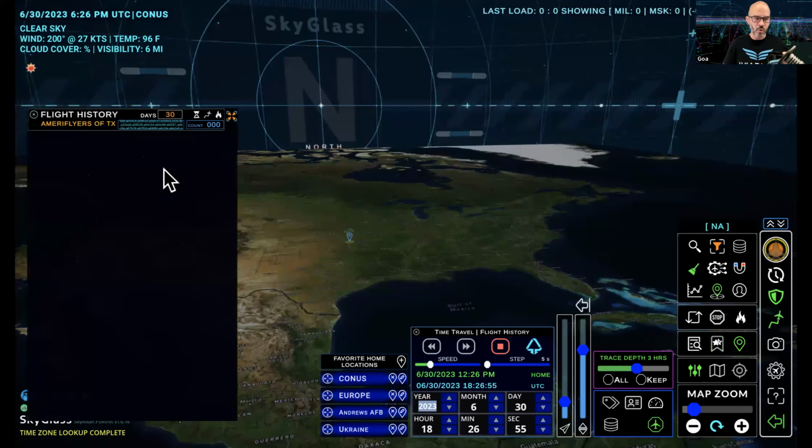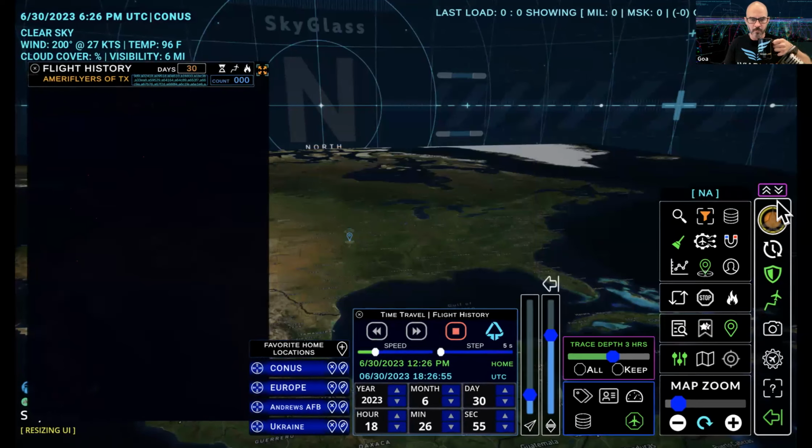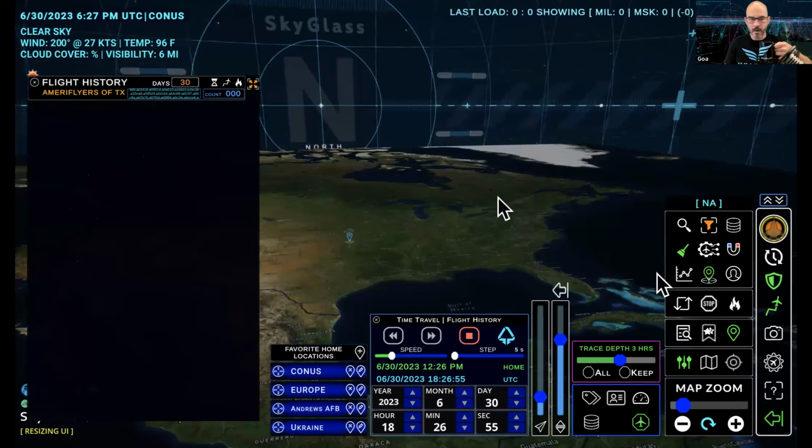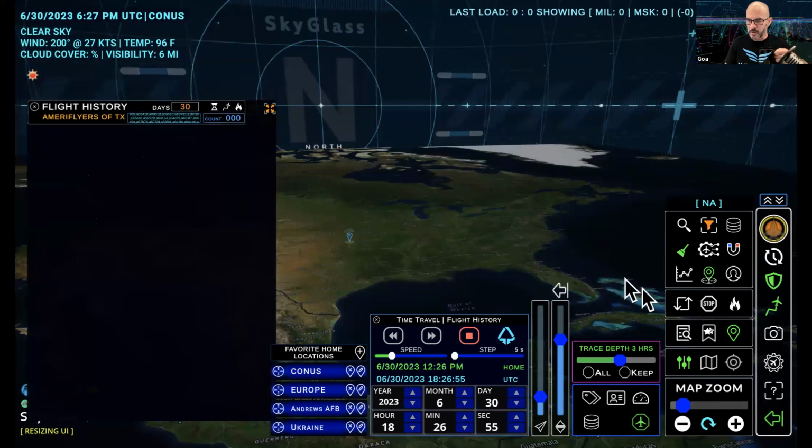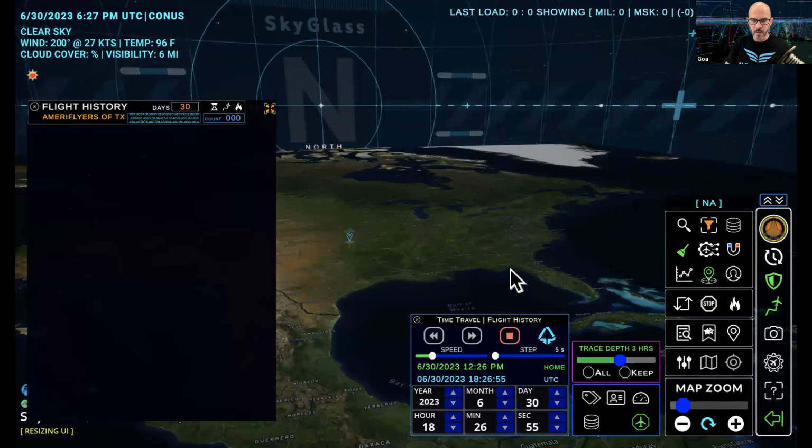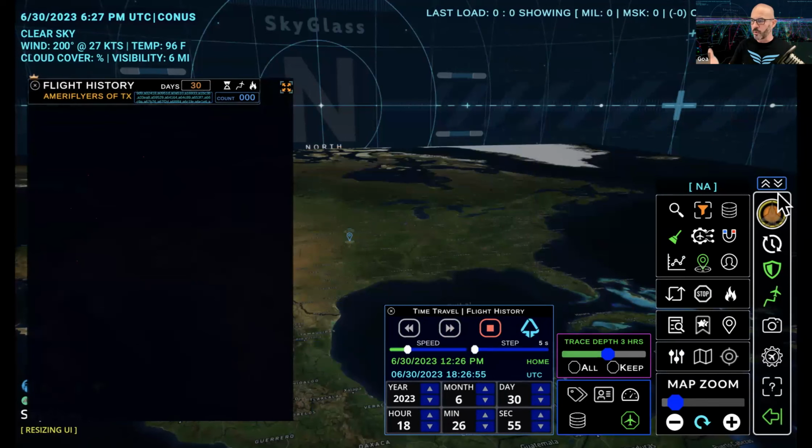That's going to pull up a new window here. Let me make this a little bit higher, a little easier to see. Let me clean up my interface a little bit more. Okay, great. And with this, if you just want to look back a few days, you're already set up. The time travel date time picker will be defaulted to now.